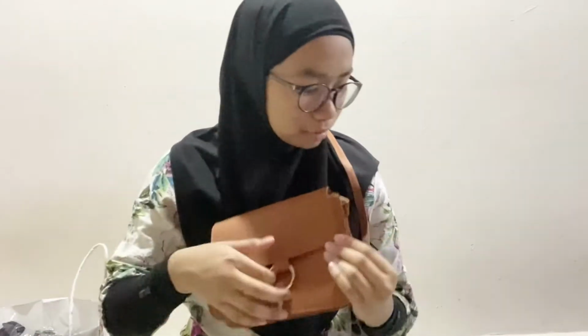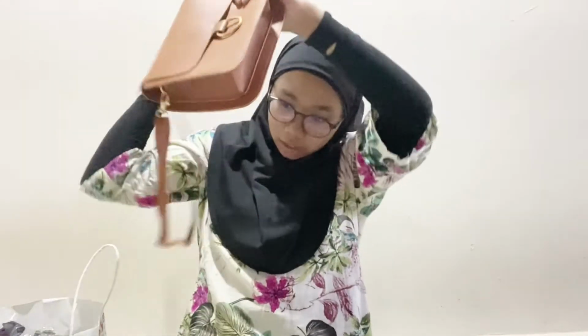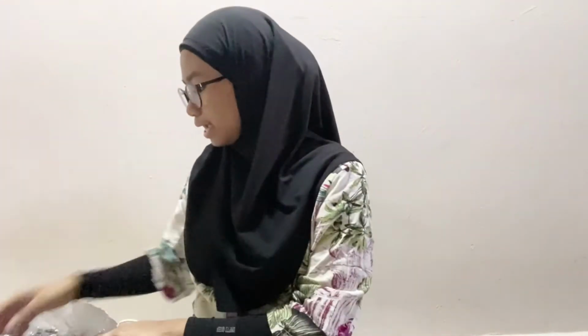Woohoo! So that's the second item that I just unboxed. I bought this in Bugis Street. My mom bought this for me on Shopee, but I'm not really sure how much. It's an affordable price, the quality is also quite good, and the color is nice. This is my second item to unbox.